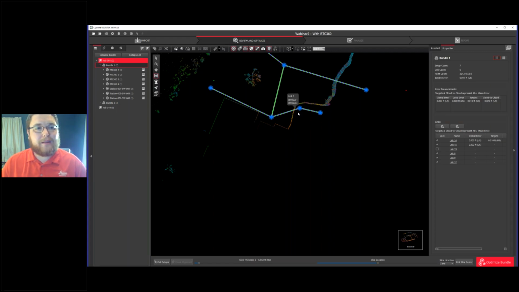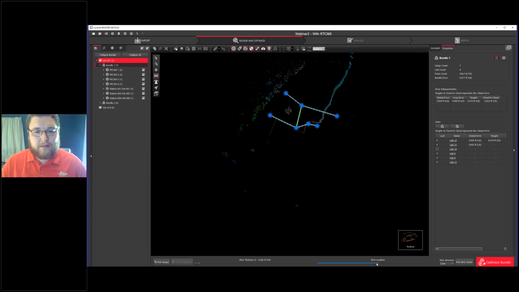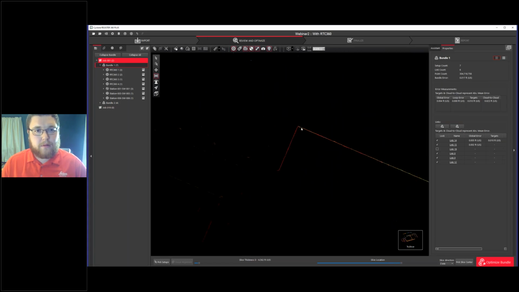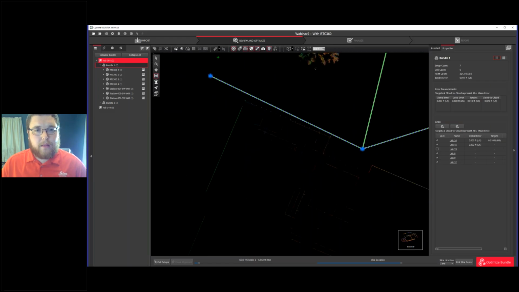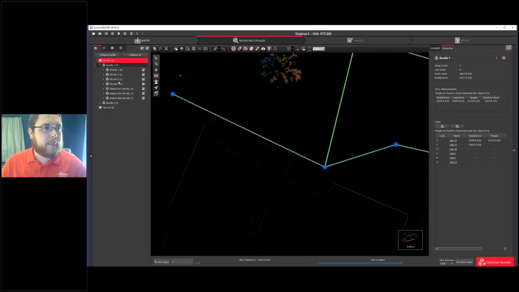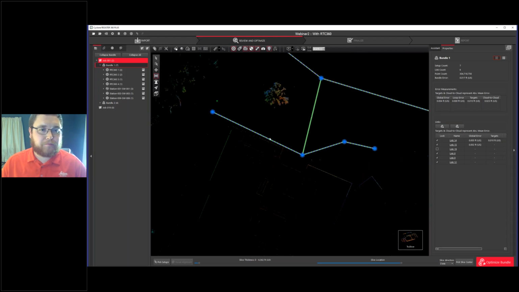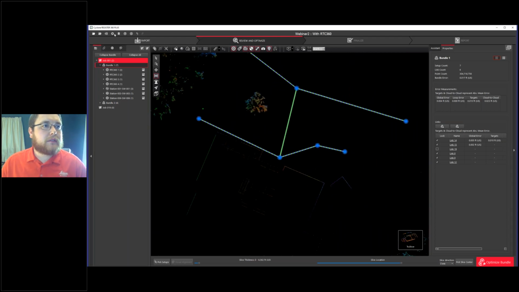Absolutely. And I think some people are not clear, some people might be new to Register 360, on how to lock and unlock, or I'm sorry, level and unlevel scans and how they come in. And you can correct me if I'm right on this. When the hierarchy tilt is on with RTC, those come in as level. When it's off, they come in as unlevel. So if you ever want to toggle between them, it's just those simple little circles on the left menu there.